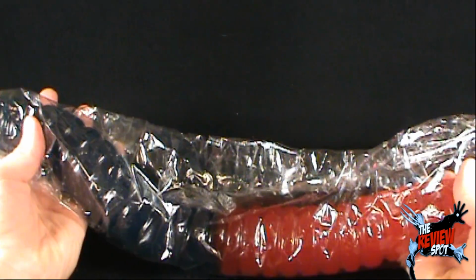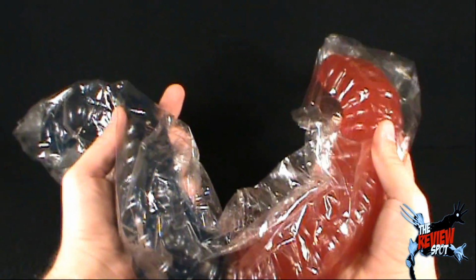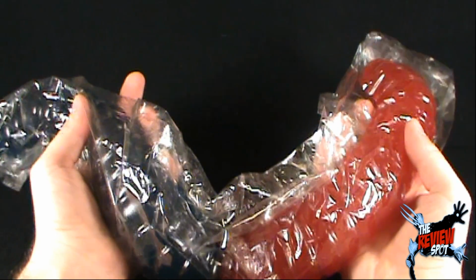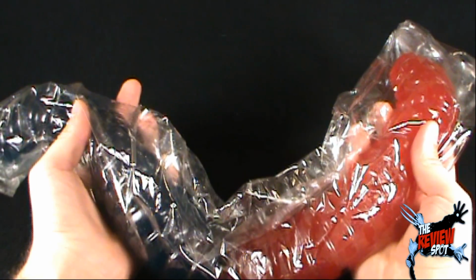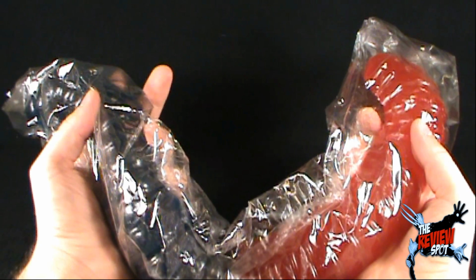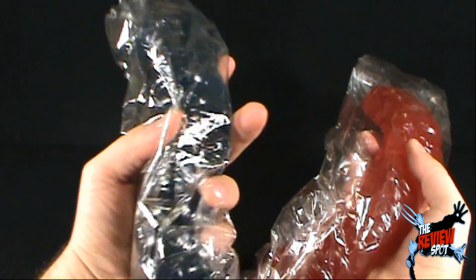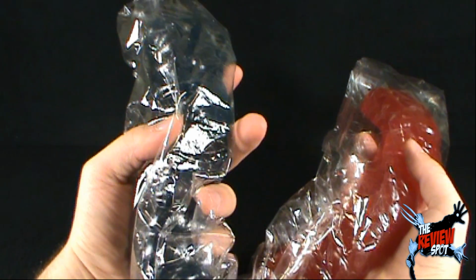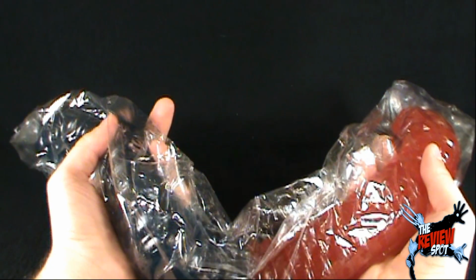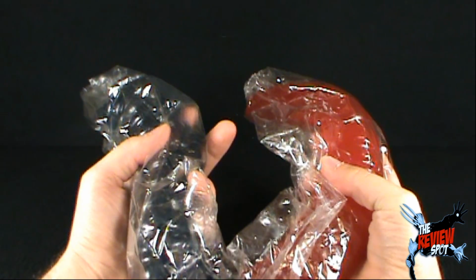Yeah, so where do you really start, as a reviewer, when you review a giant gummy worm? I can tell you for starters, it's incredibly large. No doubt if you weren't careful with this, you could probably hurt somebody. So certainly by all means, don't be swinging any gummy worms at your dog or your little small brother. Billy goes running to his parents. Now granted, I'm not condoning by all means whipping your gummy worm at your little brother.